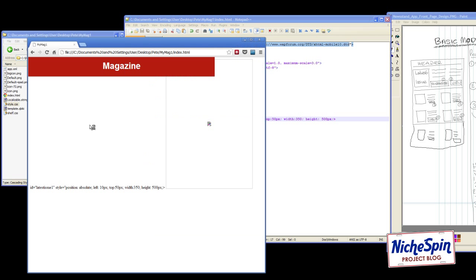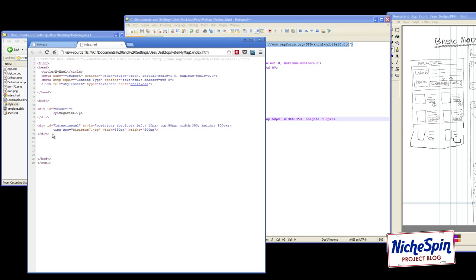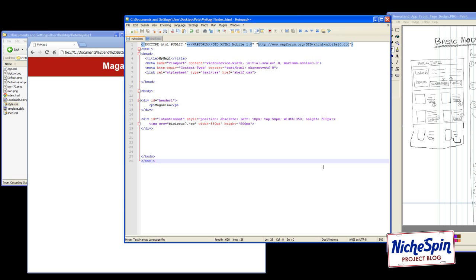Save. Refresh. And I'll just do this with a Control A. Okay, there's no image to show, but if we look at the source, it's come through. We can see it's actually in the page. So what I need to do is create a Big Issue 7 image. So I'm just going to pause things now. I'll create the image and then I'll drag it in.